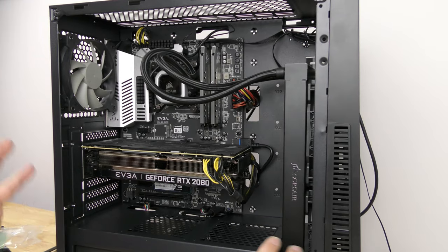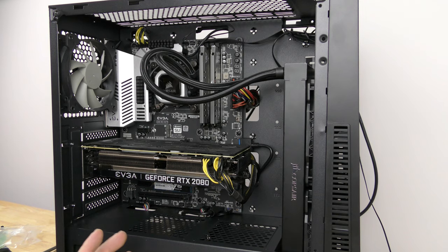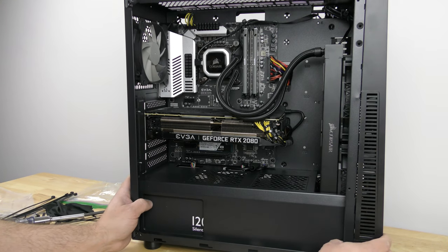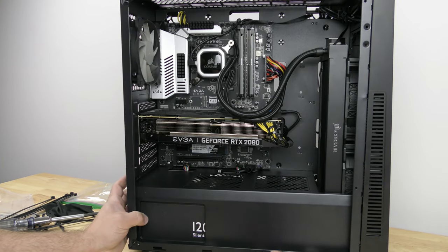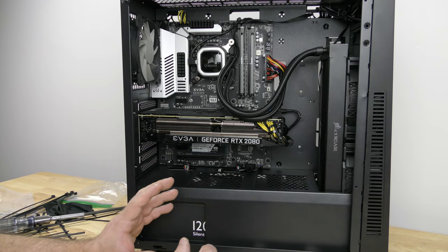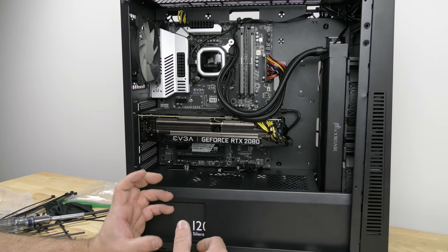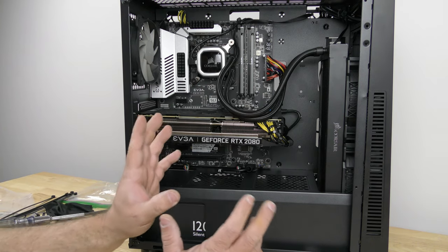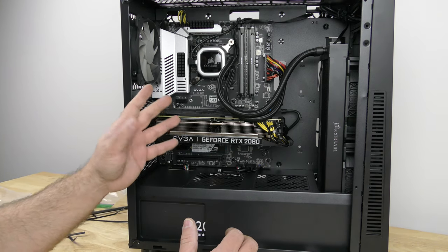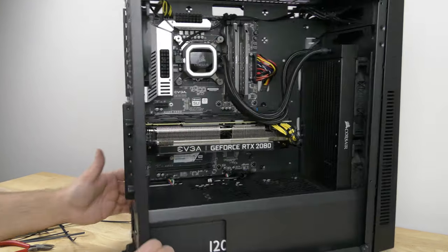Everything is plugged in. The system is going to work. When I power it on it's going to take me a while to make it look pretty — I don't want to bore you guys with that detail, so let me make it look pretty and we'll be right back. All right guys, this is the final build. We can see just how she looks; everything is cabled. Not incredibly pretty — maybe I could have done a little better — but there were a lot of cables and this is a smaller case. I apologize about the power supply; it's not the prettiest, but it is a 1200 watt and I've had it for about eight years — she's still kicking.